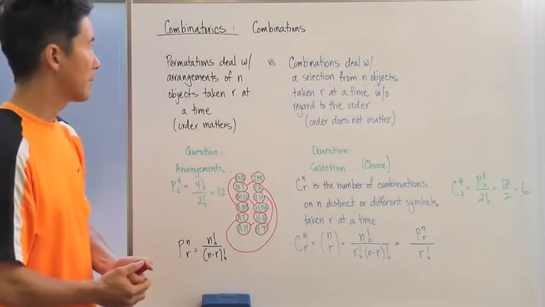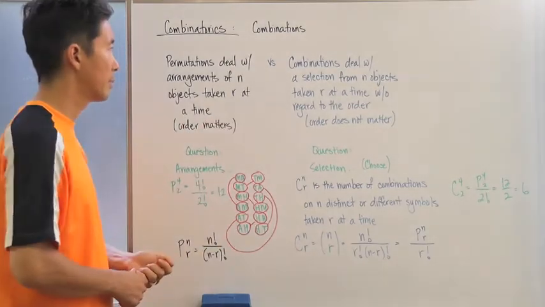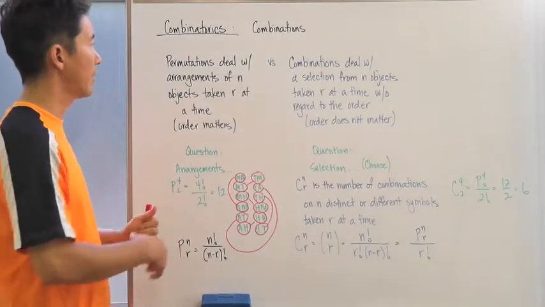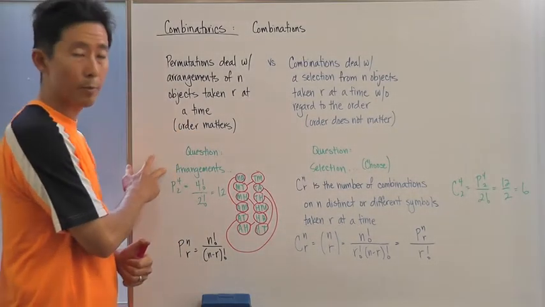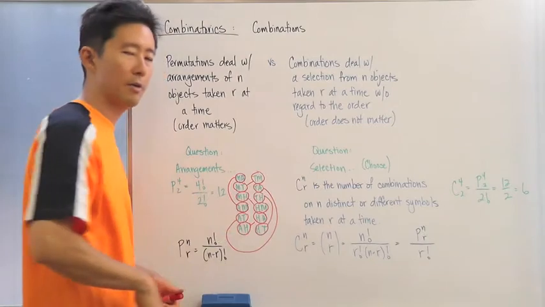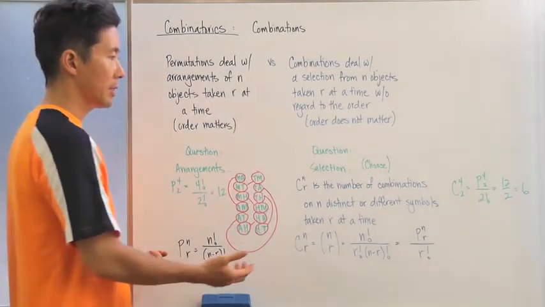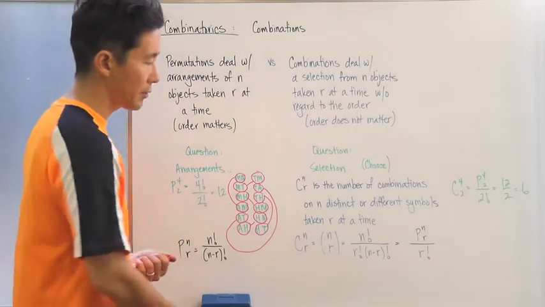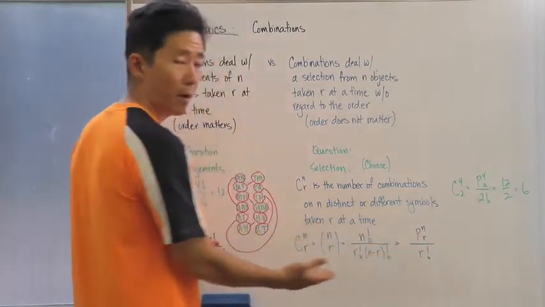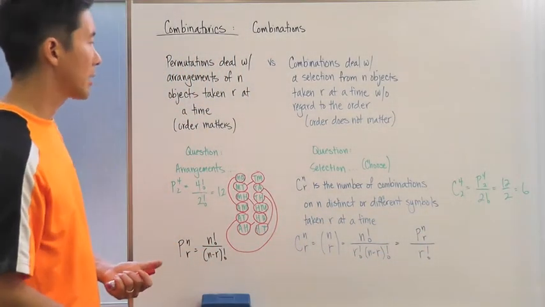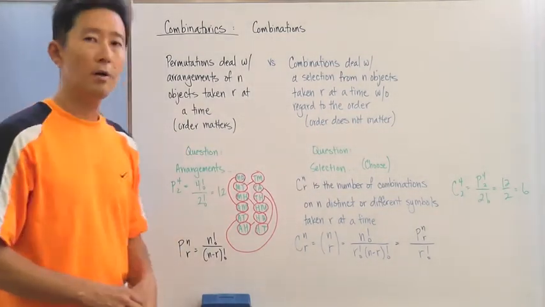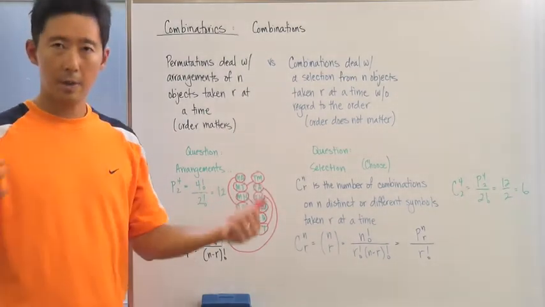Okay, let's wrap this up and take a look at this from a bird's eye view. Permutations and combinations are different in the sense that permutations deal with an arrangement where order matters. With combinations, you're dealing with selection and therefore you're choosing. The choose function is the same thing as n permute r divided by r factorial. So the choose is always going to be a smaller number than the number of arrangements that you have, given the same context.